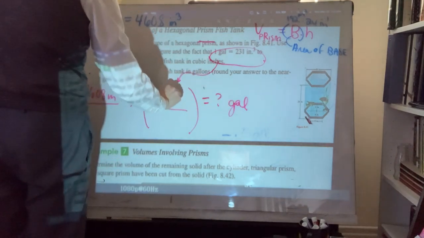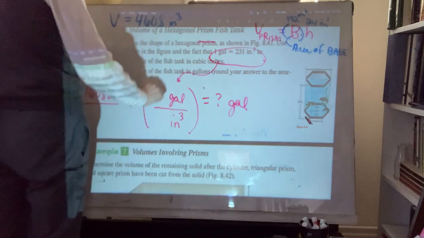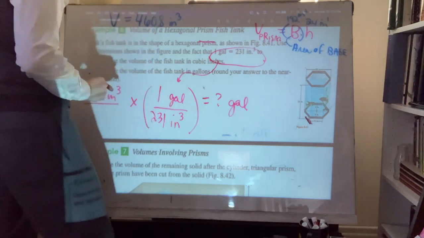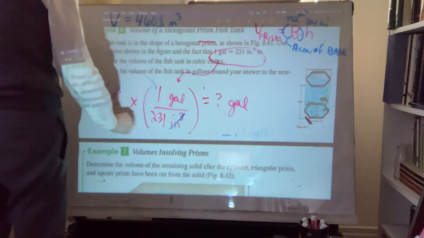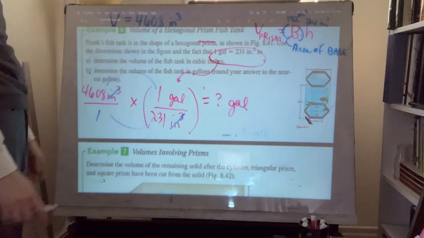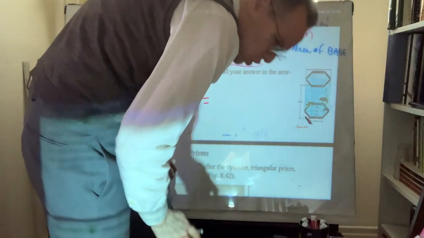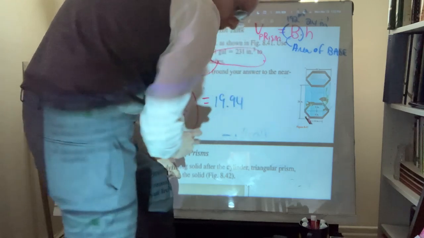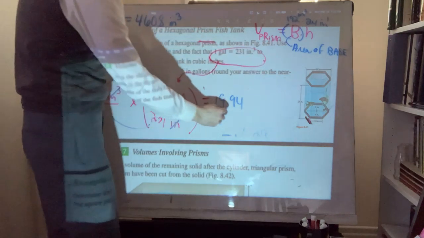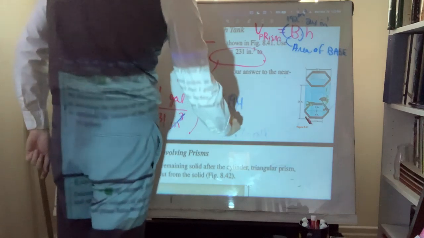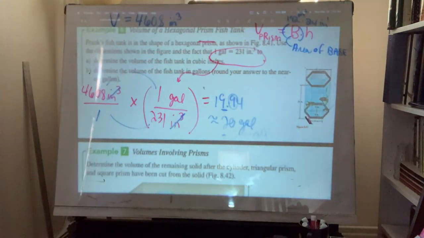So if I want gallons as an answer, I need gallons above the line. And if I want to cross cancel inches cubed, then I need inches cubed on the bottom. That will force the number 1 here and the number 231 there. The effect is this strategically cancels this. It realistically is going to be 4,608 divided by 231. That's the way the math would work out. So what is that in terms of a decimal value? You should get something like 19.94, right? Which, if you're going to round to the nearest gallon, that is the ones place, essentially. So based upon a 9 being here, this is about 20 gallons. Right, you should get about 20 gallons.